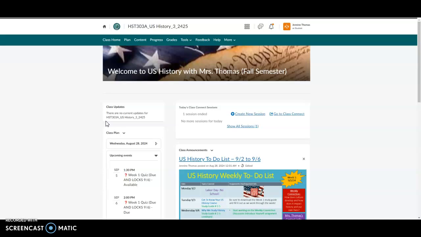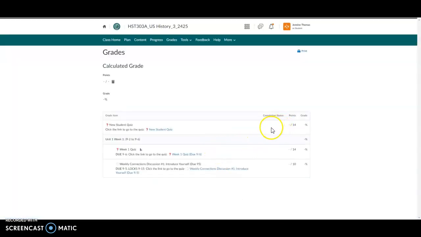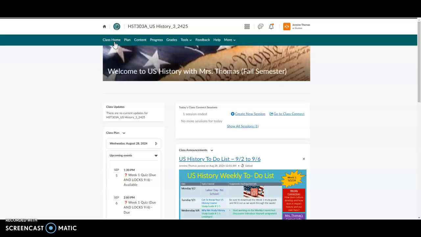Usually for Mrs. Force and I, you will find feedback listed very clearly in the gradebook. You'll actually be able to see the feedback right next to where the grades are. So there will be notes within your gradebook as well. Next to each assignment, you'll end up seeing any comments that we have given. So that's what the feedback or class updates indicate, is feedback from your teacher.